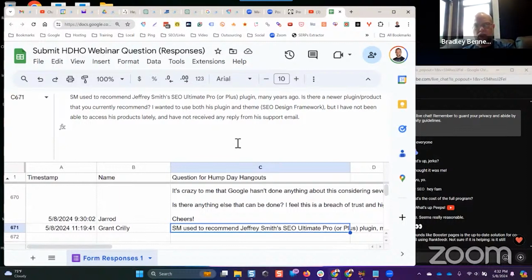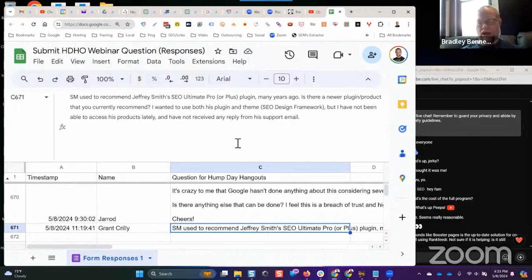Yeah, I know, Jeff. That was a great plugin for many years, but that was a long time ago, Grant. And you're right, the support, I don't know if it's non-existent anymore or it's just really slow, but that plugin started conflicting with a lot of page builders and things like that, as over the years I progressed in using Elementor and all that kind of stuff. And so I stopped using that several years ago.